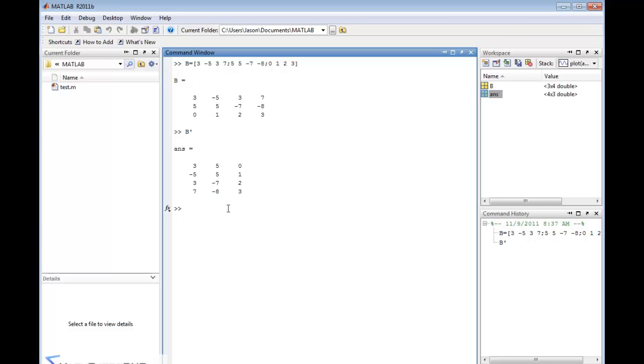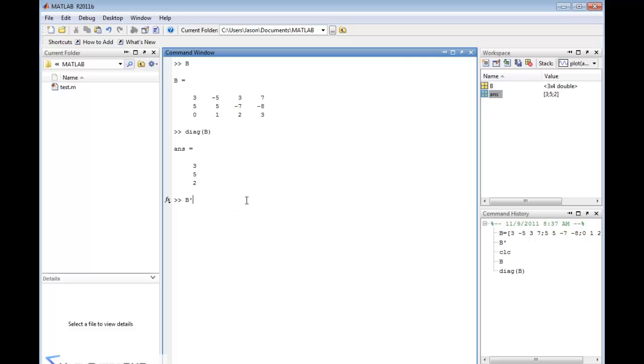Now the second thing I want to talk to you about, let me put the B matrix back up there, is extracting the diagonal of a matrix. The function is DIAG. If we pass it matrix B like this, it's going to do its best to return the diagonal elements. This is not a square matrix, so it's doing the best it can. Here's the first, second, and third element along the diagonal, and it returns those to us. Of course, there's not another row there, so it can't return more.